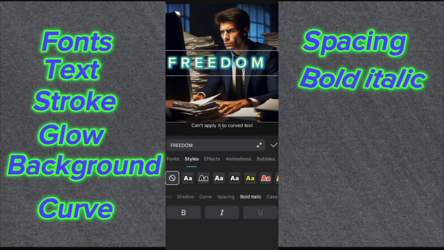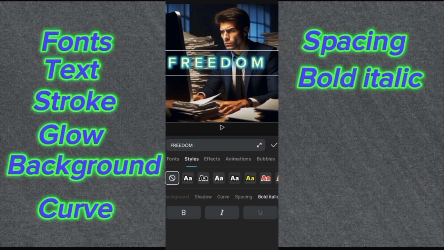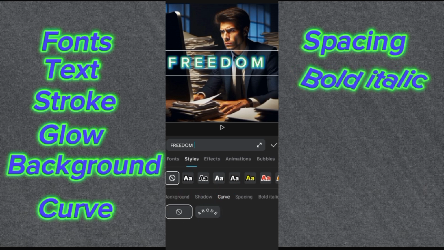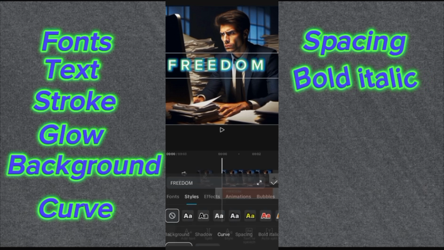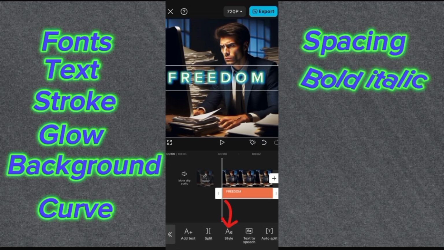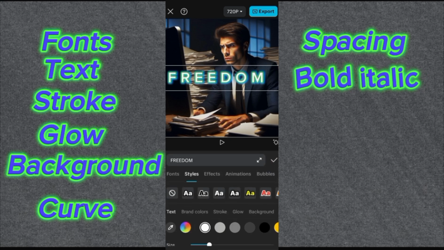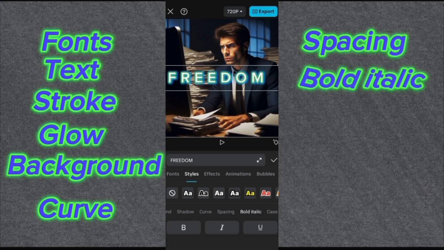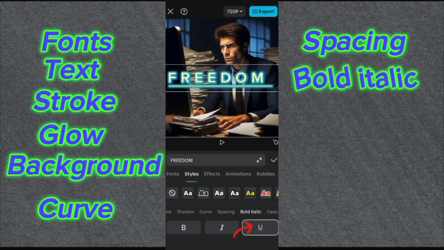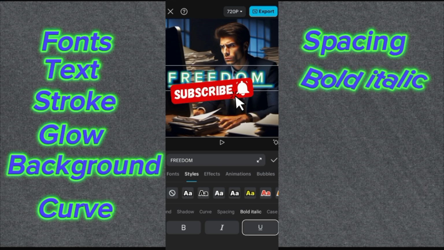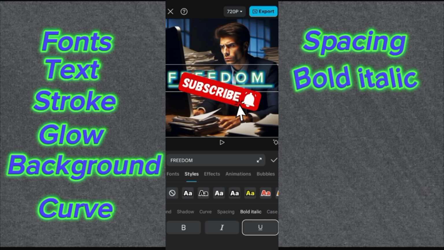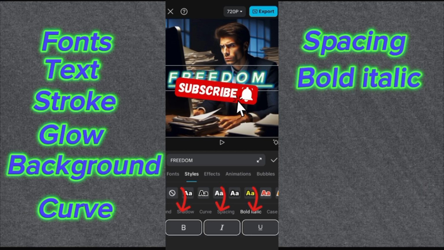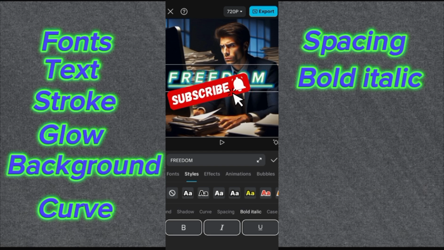Now, if you come here and we just reduce this, it won't work. Why? Because the curve is still on. You see, the underline U is not highlighted. It can't work. So you have to go back and actually switch this off by pressing it here to remove the curve completely. That way, when we go back to our underlined side, don't forget, if you move out accidentally, go back to style, and then you'll be able to find it. So going back to bold italic, our U should be highlighted here. So the line is underlined, but it couldn't earlier because you can't curve that line. It's supposed to be a straight line. That's why it didn't work earlier. That's how you can do that.